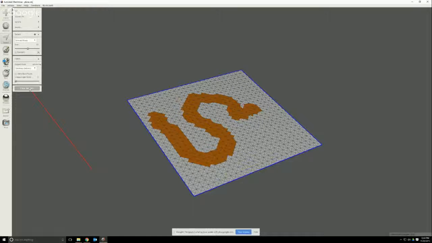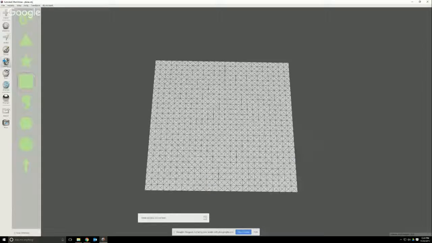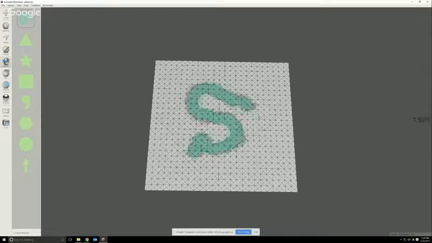I'm going to clear the selection right here. We go into stamp, and now we see right here our little S. So I'm going to click once on that. And now I'm going to click and drag on this plane. And you'll start seeing that MeshMixer does whatever it needs to do to create that S. So it's creating geometry. And you see on the right-hand side over here where my mouse is going, how big in millimeters that S is right now. So that could be helpful to you or not.